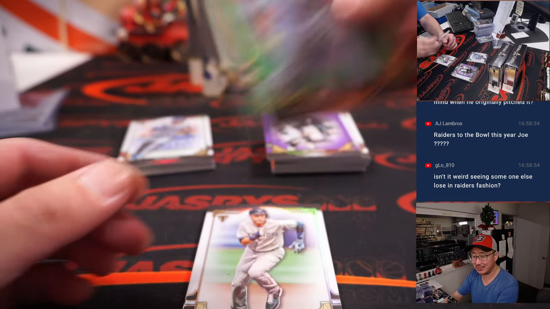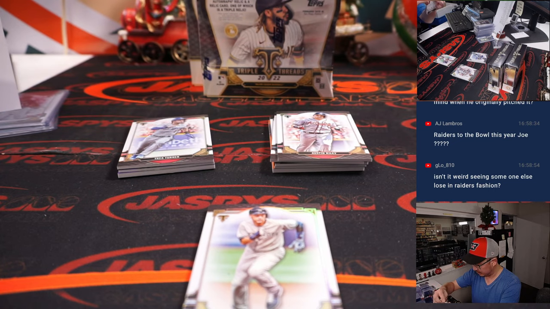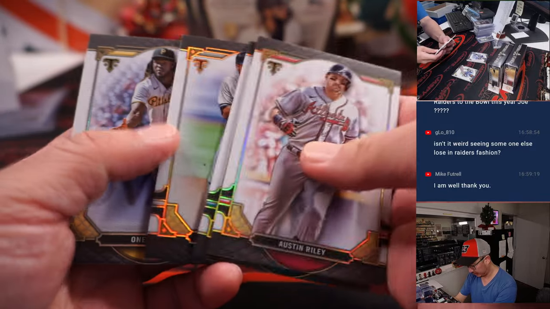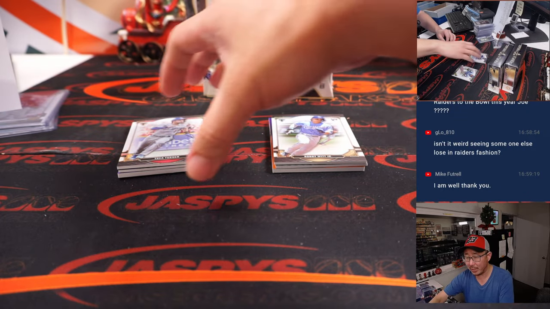There's Max Scherzer, $2.59. There's Luis Robert Jr., $2.99. And Oneil Cruz is nice too. Yes, Gilo, very much so.